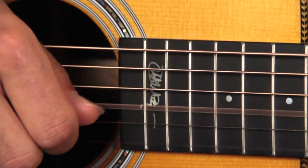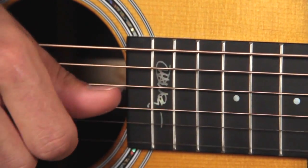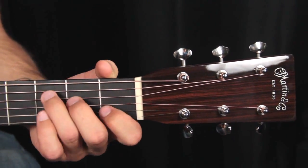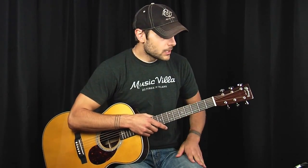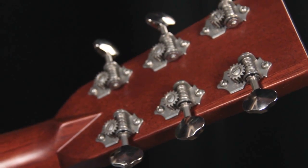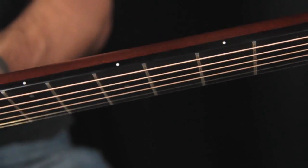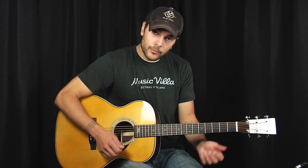Signature inlaid way up top, high on the fingerboard. Gloss headstock is found on the Eric Clapton model as well as this John Mayer model. Open gear vintage style tuners. Kind of a softer V neck, a lower profile, so it looks like a vintage guitar, but it plays like a modern guitar. 1 11/16 bone nut, very comfortable for playing.